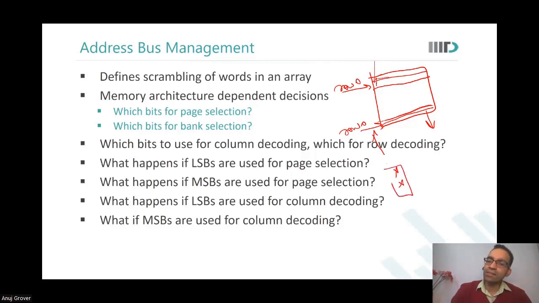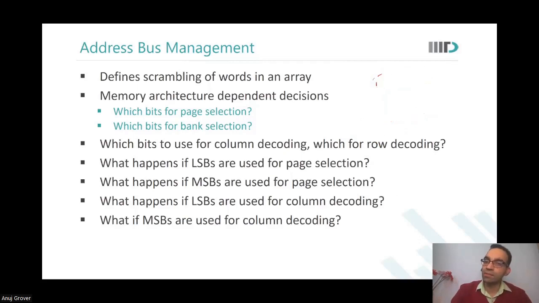So I need the scrambling information to debug. That is one aspect. Then some of you also mentioned, if I know the scrambling information, I can somehow design better, in the sense that I have my entire memory there, and that memory is split into, let us say, banks.